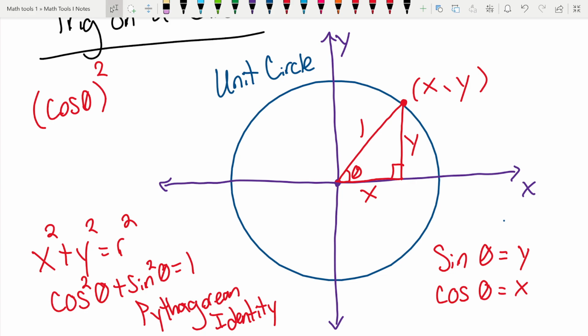Okay, so now what we can do from this is look at some common values of what the x and y values would be at specific values of theta. So in particular, some easy ones. What if theta is 0? If theta is 0, then we're going to be looking at the point right here, right? So the radius is going to be going right along the x-axis here. So it's going to be 1. Because we're centered at 0, 0, and we have radius 1, we're going to be at the point 1, 0.